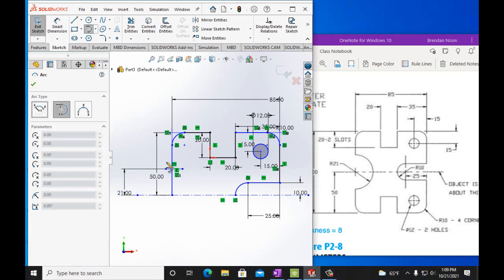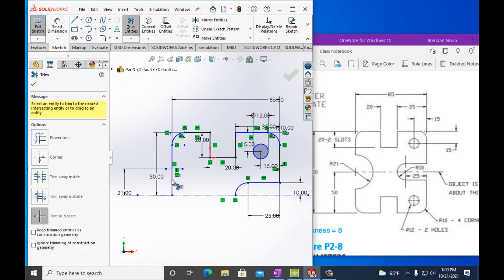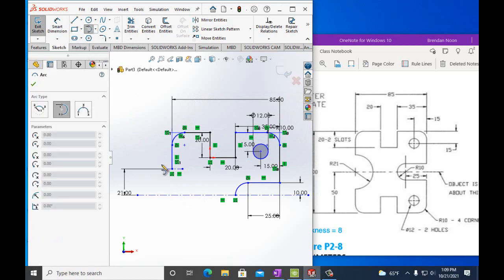Now I think if I do an arc here, no, I can't do so. I need to get rid of this right here. So let's do our snip tool. See what happens. Yep. All right, so there you go. Now we have an endpoint right there. Now we could do an arc. I want that to stay 21, which I have right there. So I have a radius of 21. So now here is the fully symmetrical shape that I created.